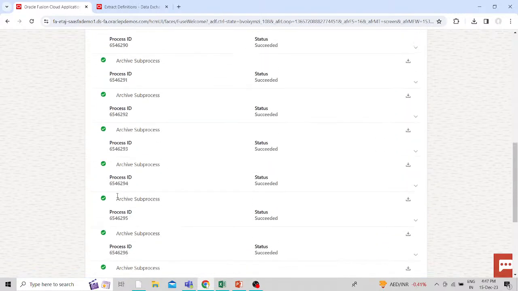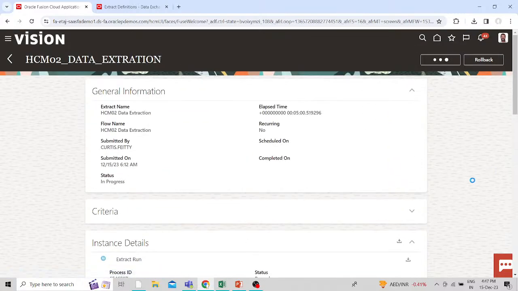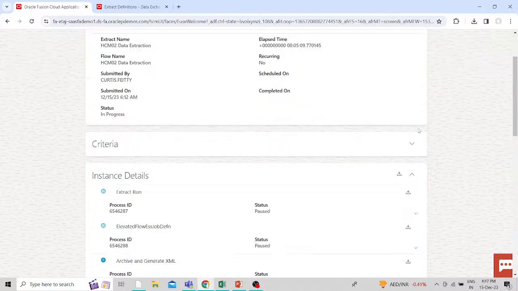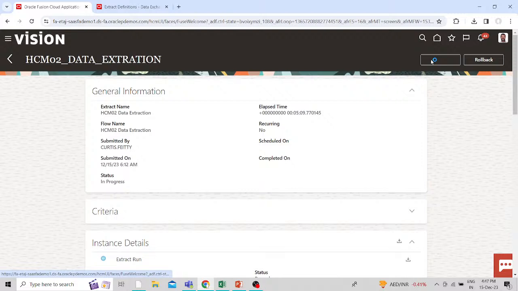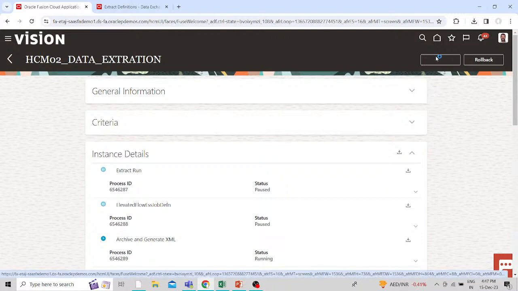So till this it's completed, let's click on refresh. The archive and generate XML is in a running status, and then the elevated flows ESS job is paused until the archive and generate XML is completed.